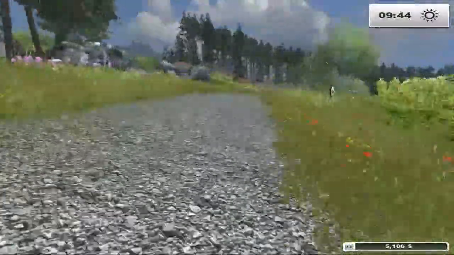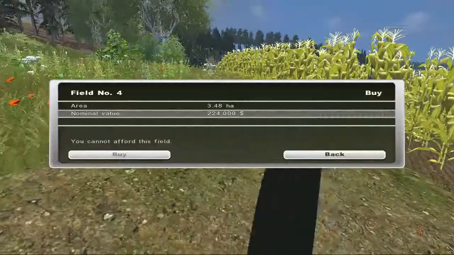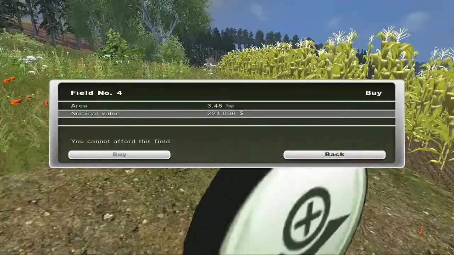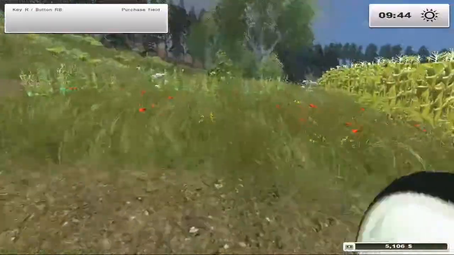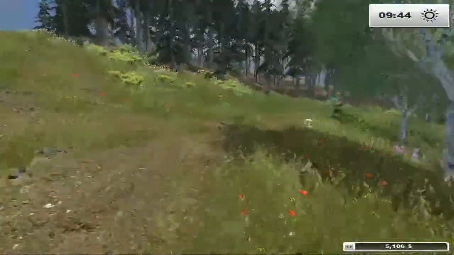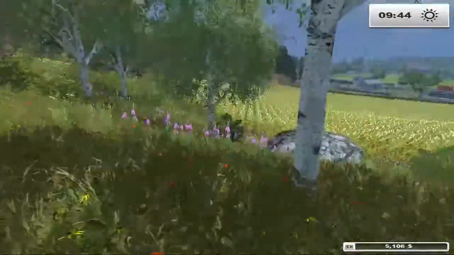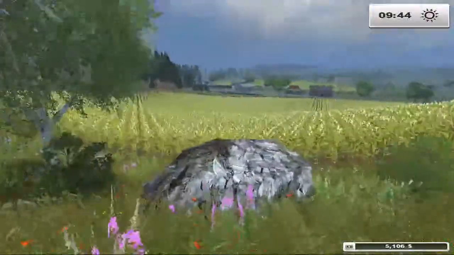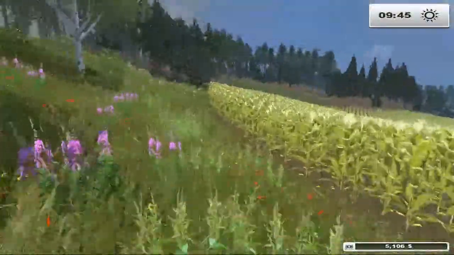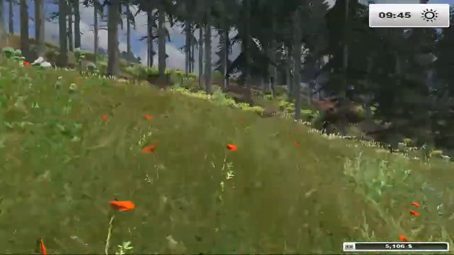Take a little sprint about the edge, and here we'll have a chance to do some pricing. 3.48 hectares for 224,000. Whew. Alright, land is not cheap, so that's going to really give a person something to go for. Another road up into another forested area, very cool. I mean, it is a fair-sized field, but 3-something hectares on this map is the same as it is on every other, so yeah, a little bit of money, and that's good.